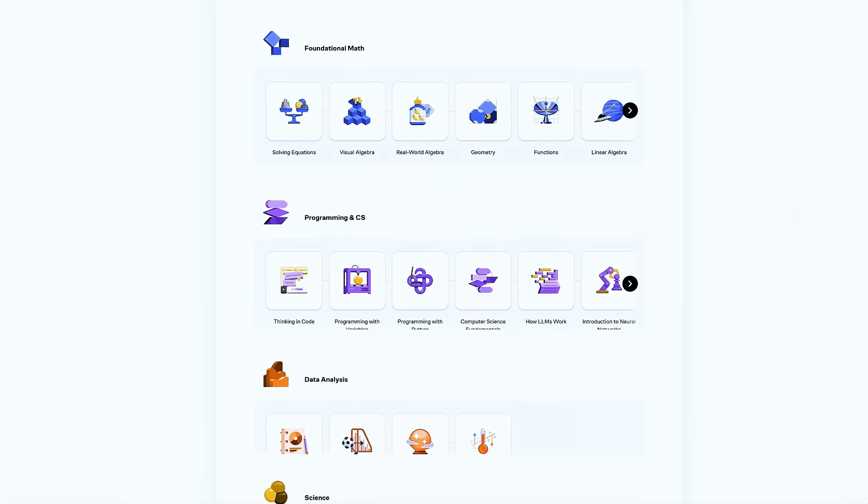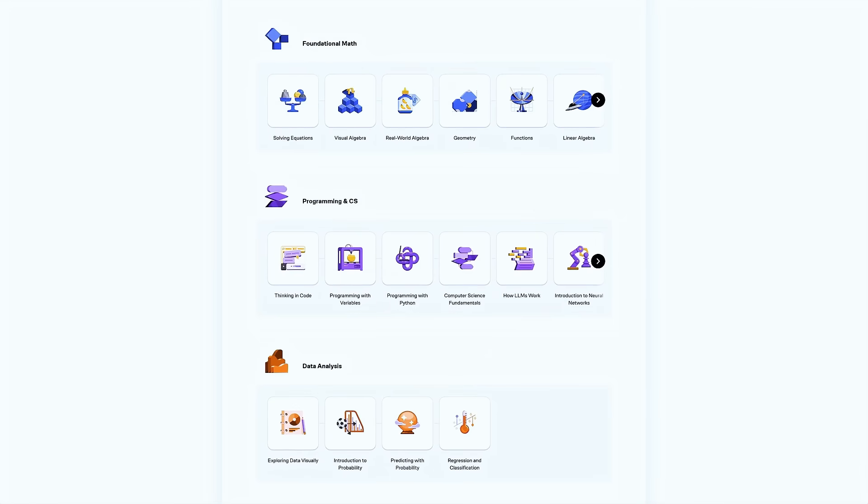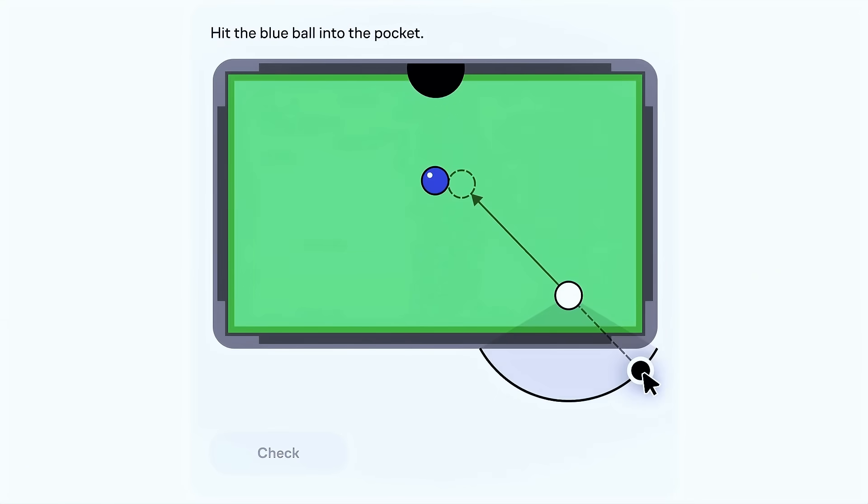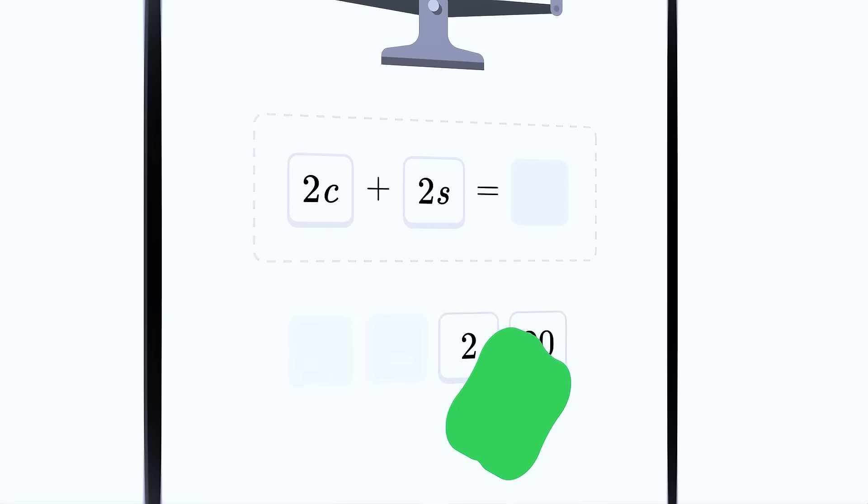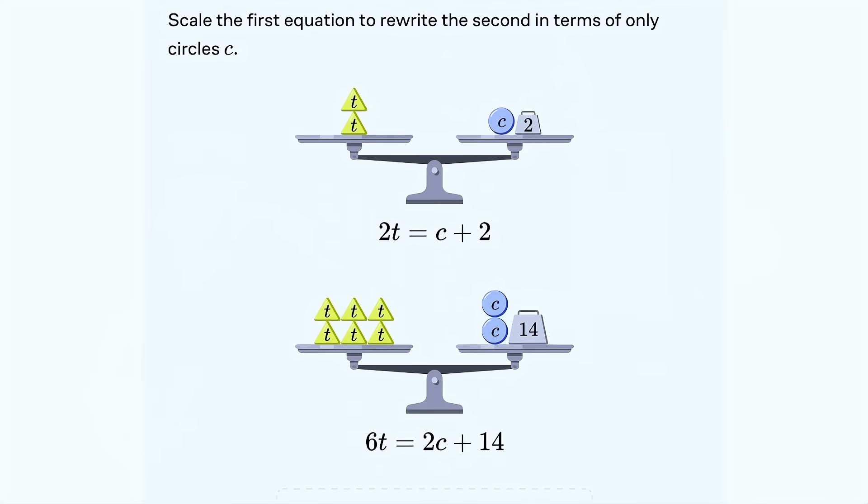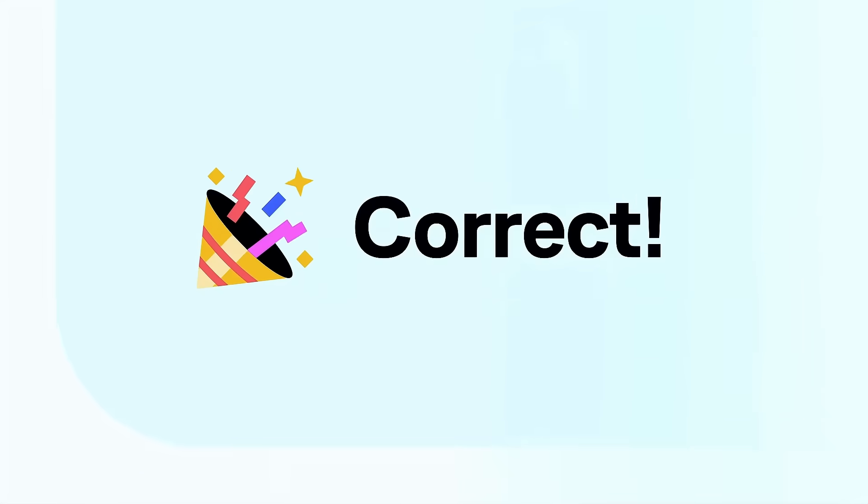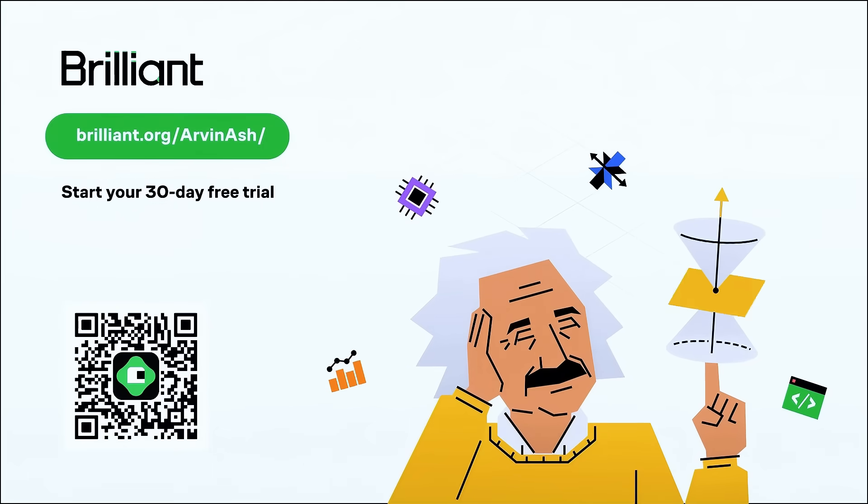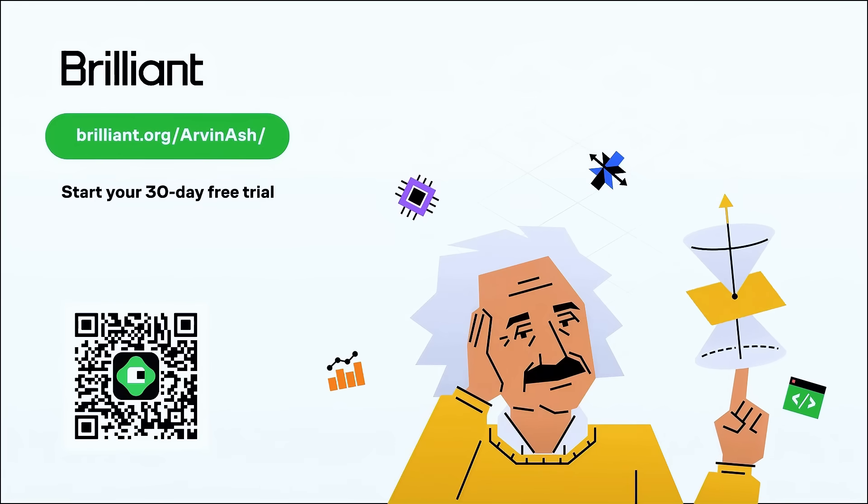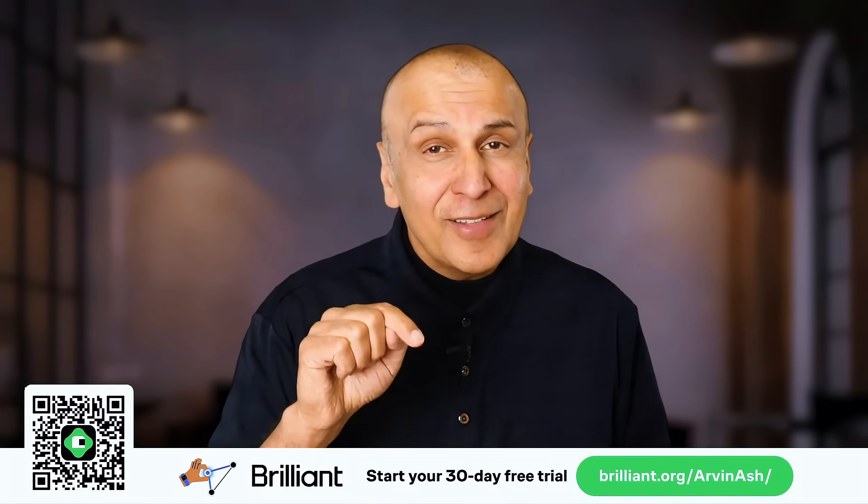Brilliant helps you get smarter every day with thousands of interactive lessons in math, science, programming, data analysis, and AI. Brilliant lessons are so impactful because they make the learning process fun by making each concept digestible. By using helpful interactive charts and graphics for clarity, you become highly engaged, so you end up remembering what you've learned long term. Brilliant has a special offer for Arvin Ash viewers right now. Go to brilliant.org/arvinash to get started for absolutely free for the next 30 days. And if you decide to subscribe, you'll get 20% off the premium package. You've got nothing to lose, and I think you're going to like it a lot. Just click the link in the description below.